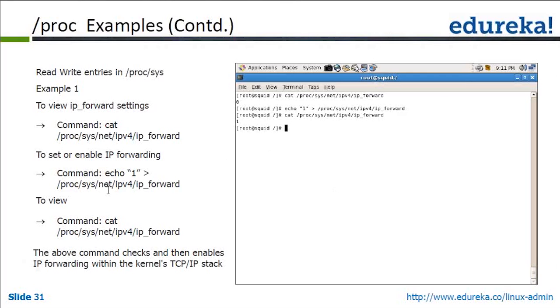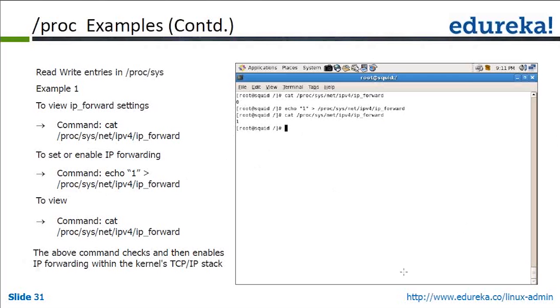If you make specific changes to these files, say for example ip_forward, where 0 is to disable and 1 is to enable, the changes automatically get reflected during runtime. The corresponding functionality would get enabled or disabled. So that is the importance of these files.